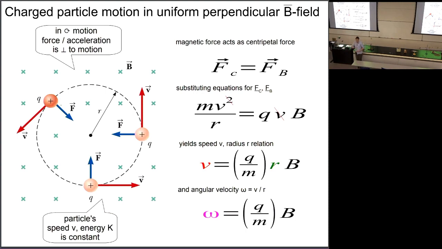At the bottom here, that moving charged particle, let's see, it's going counterclockwise. So I would point my hand from left to right. That's the direction of motion. The field is going in towards the screen, so I'm curling my fingers in towards the screen. My thumb is pointing in the direction of the force on the moving charged particle. So this is indeed an upwards force towards the center of this circle.